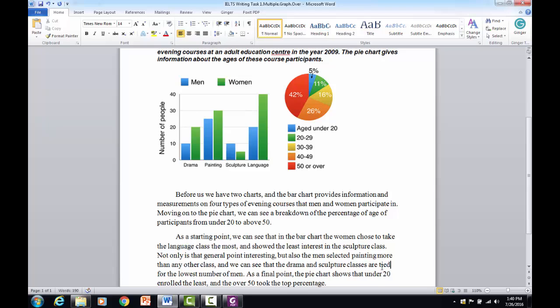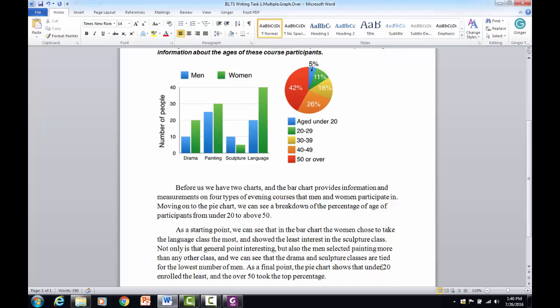We did a general overview, and we captured everything right there. So sometimes when you have a double chart, it can take a little bit more in terms of the sentences and doing it. But you can see here that we've captured everything in our general overview. We talked about the high and low for the bar chart. We talked about the high and low for the pie chart. And this is what it would look like, right?